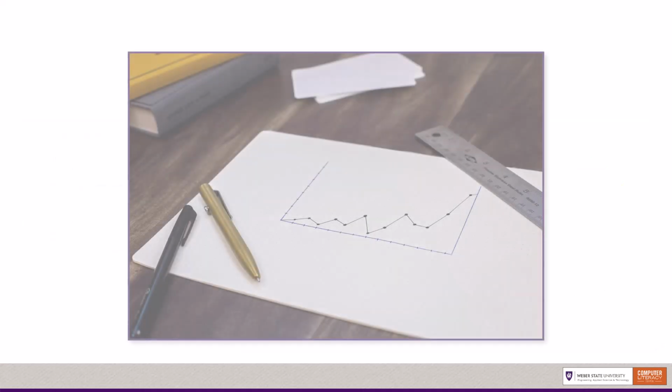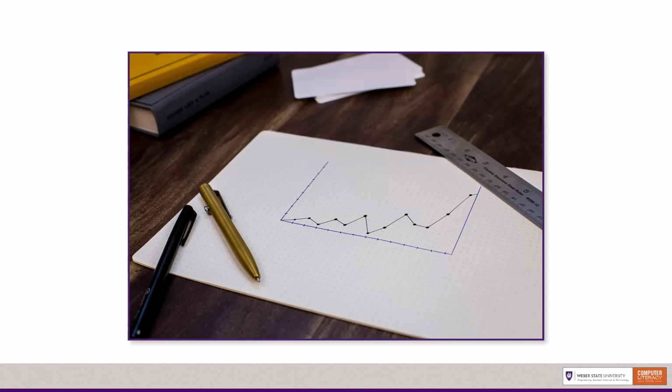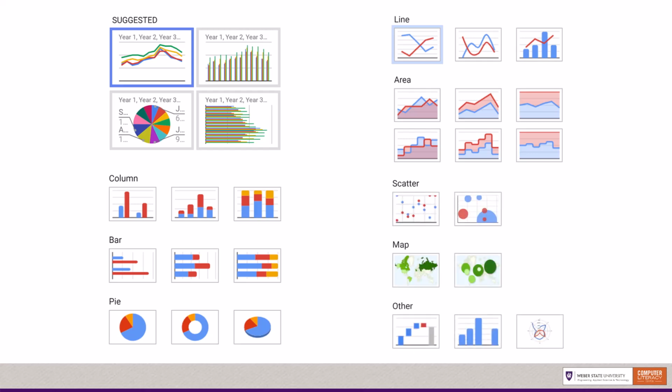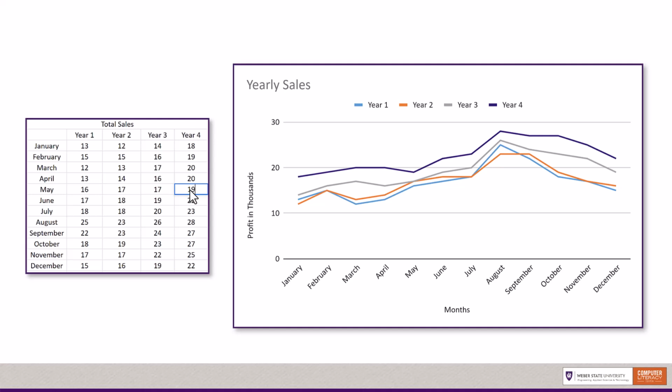We have all likely had to create graphs or charts in the past by hand, but using Sheets to create them takes out all the hard work. Google Sheets provides the benefit of being quick and easy, allowing you to instantly generate charts of many different varieties. Sheets also allows you to manipulate the data and see the changes to the chart in real time. Let's dive into making our own charts.